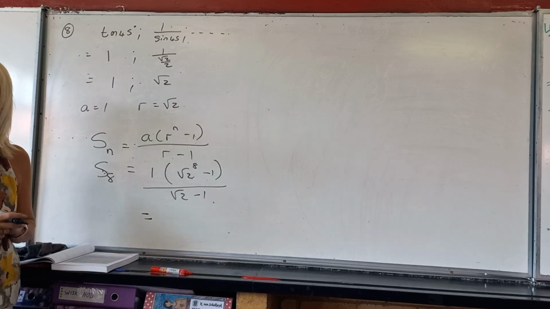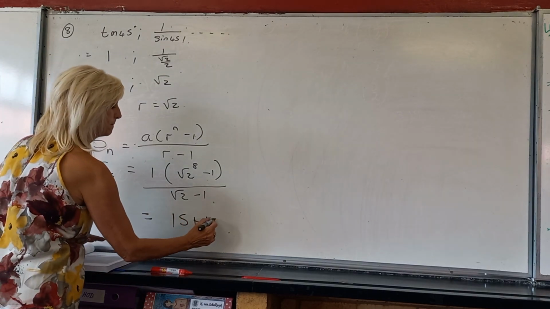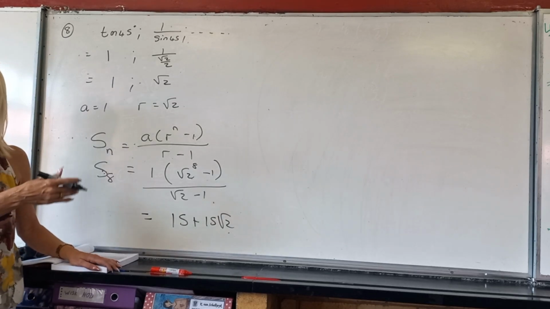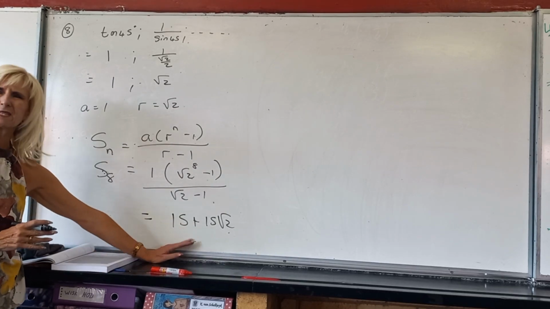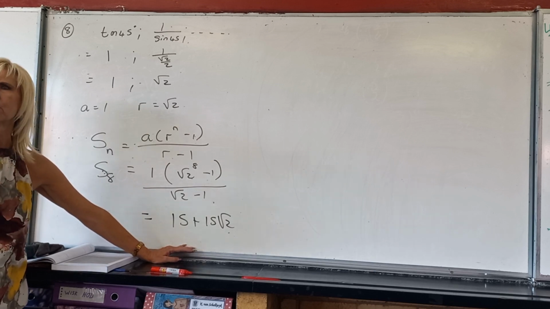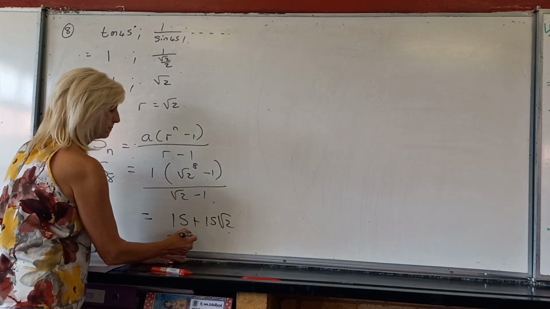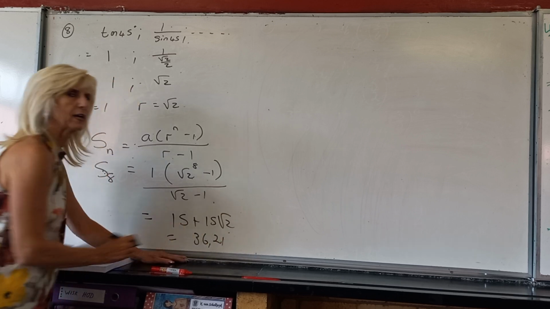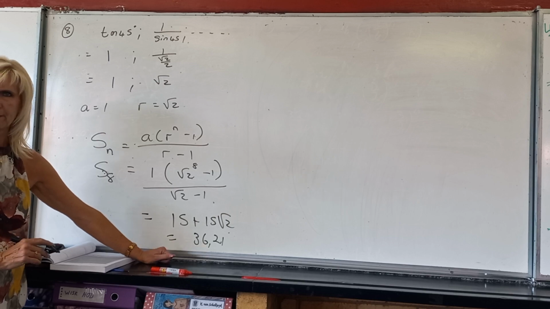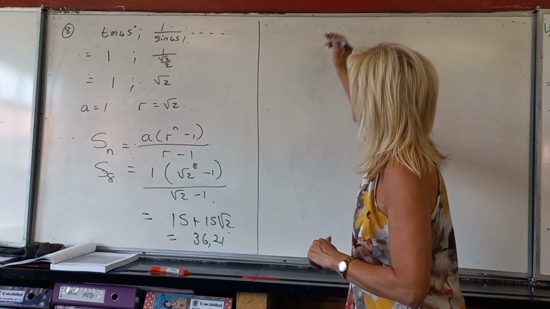Are you with me? Yes. Because of the roots. Please give me the answer. 15 plus 15 root 2. Would you leave that way? Remember the question paper says, when necessary, round off to 2 decimals. Is it necessary? If you're wondering and struggling and stressing about it, give me the decimal answer as well. Are you with me? Give me the decimal answer. 36,21. Because now I've done both. Simplified form and in decimal form. And I'm done. Right. So we are going to continue into sigma notation.